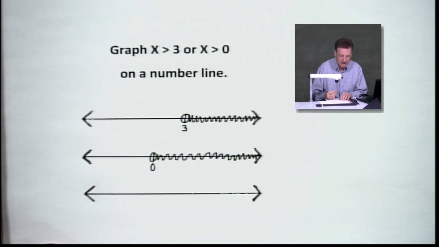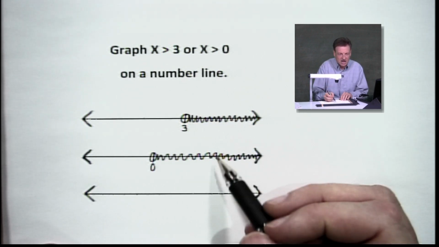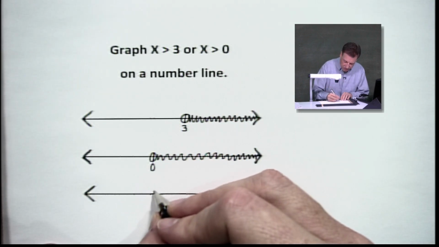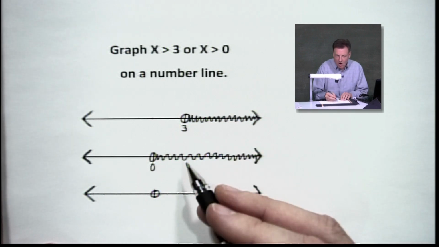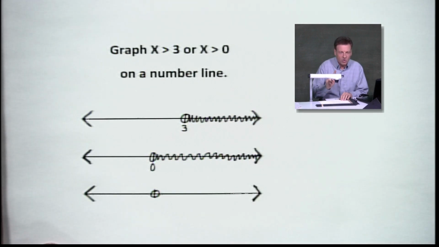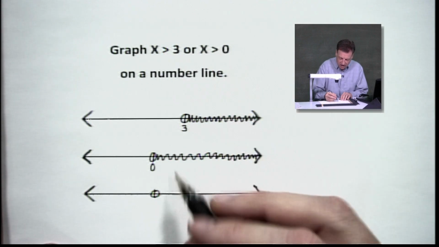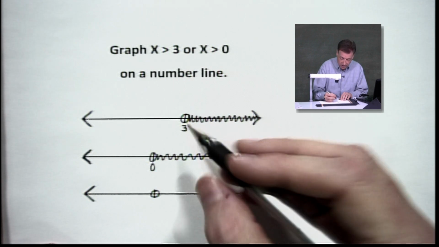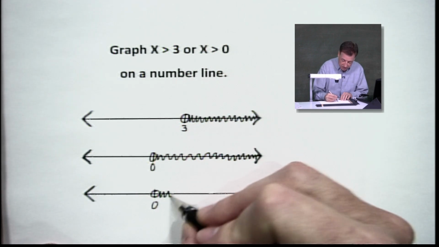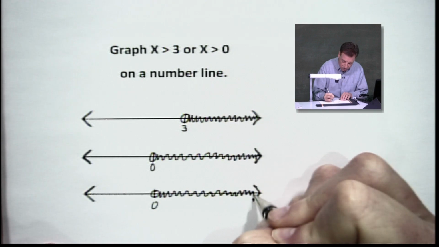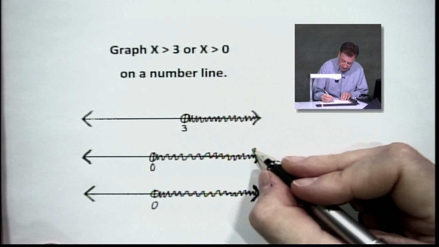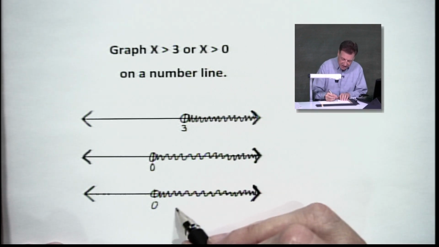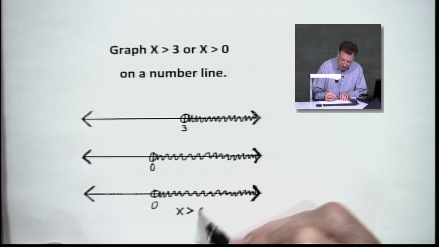Real quickly here at the end. The OR means we're going to take everything we've got shaded. And folks, if you'll notice, we have not an overlap, we want everything. It's an OR. That means we include what's in this part, what's in that part, and you know what? This is going to cover right into there. It's going to also take out 3 for you. So it's going to wind up being at 0. It's going to be shaded all the way to the right. We'll darken those edges like we did there. Darken all your edges for those greater thans. And there is your solution. What's the final answer on this one? How about it? X greater than 0.